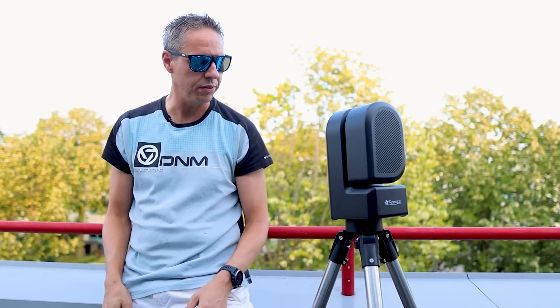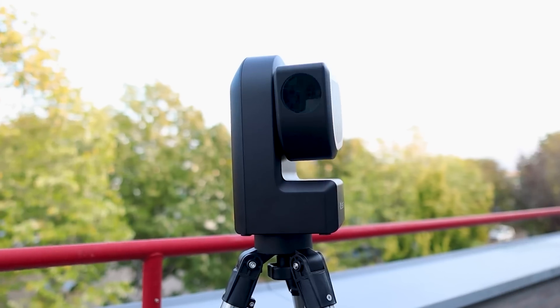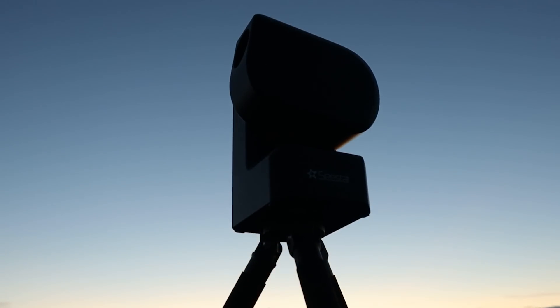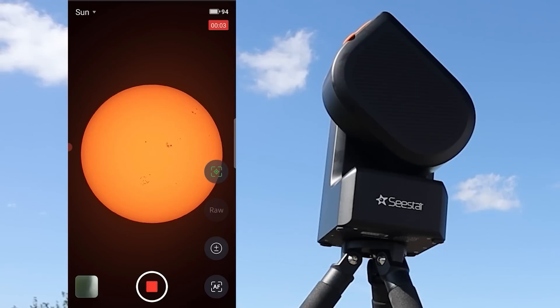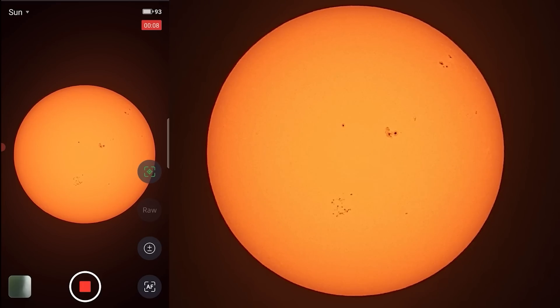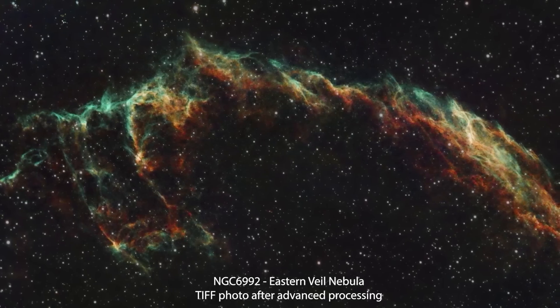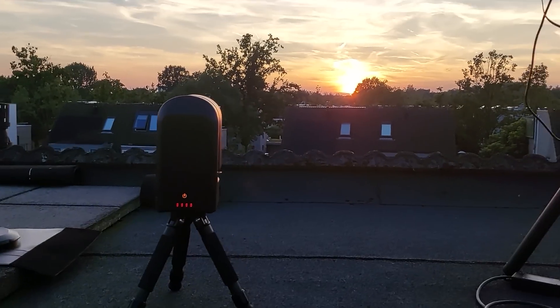So hey there little C-STAR S50, do you want to take my job as an astronerd? Yes, of course. Well, let's just see about that. In the past few years, these so-called smart telescopes have invaded our skies. Little machines like the C-STAR S50 can find, track, focus and photograph celestial wonders effortlessly, mocking the eight years I've spent mastering the art of astrophotography. But being an astronerd, I'm not going down without a fight.